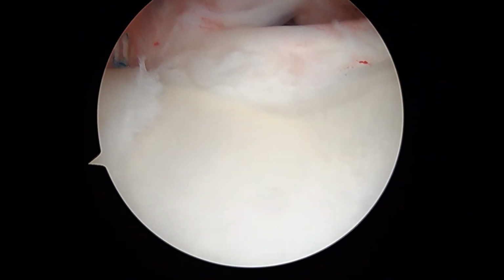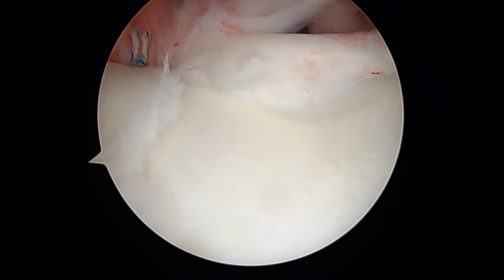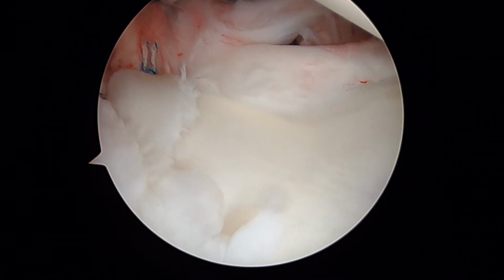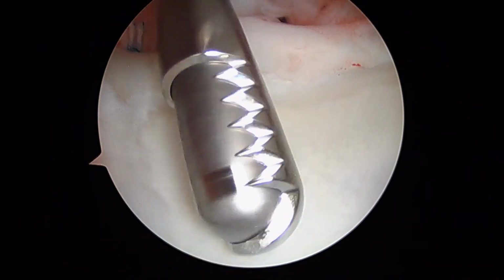I'm going to trim the inner edge just a little bit, and then we're going to go to the open tenodesis part of the case. So that'll be the end of the video. But right now we're just going to trim a little bit here.